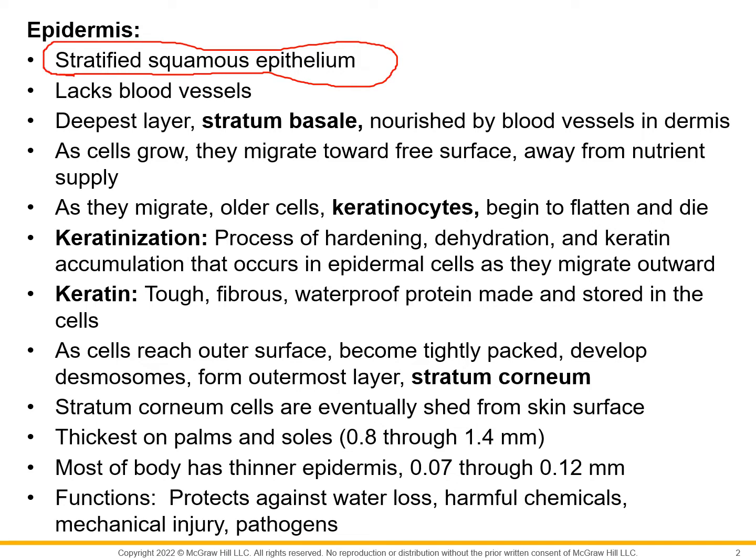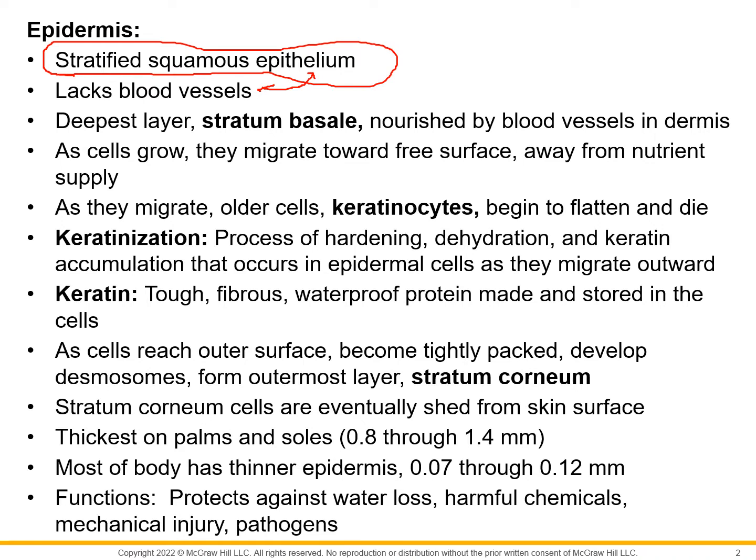We talked about that. Because it is epithelium, it is going to lack blood vessels. The blood vessels, again, there's that little wavy basement membrane we talked about in lab. We're going to look at this again. We got these little finger-like capillary bed that goes up in there. We call it dermal papilla, but it does not cross the basement membrane. So the epithelial tissue in general will never have a direct blood supply. And since this is epithelial, it lacks blood supply.